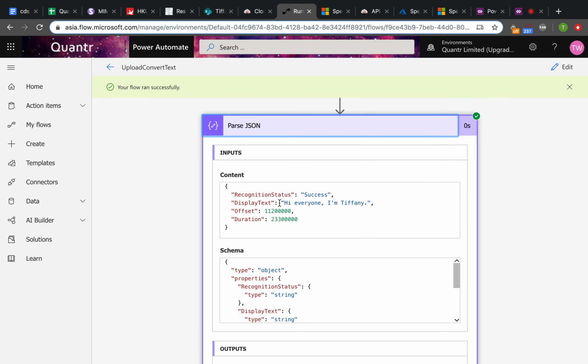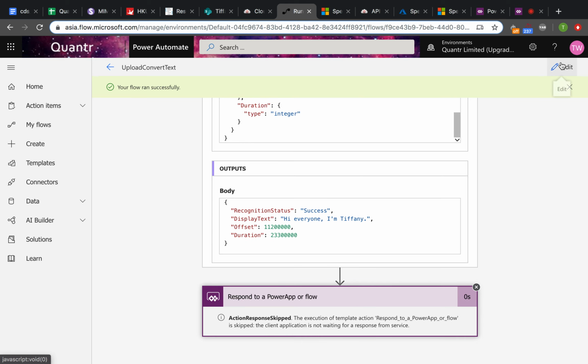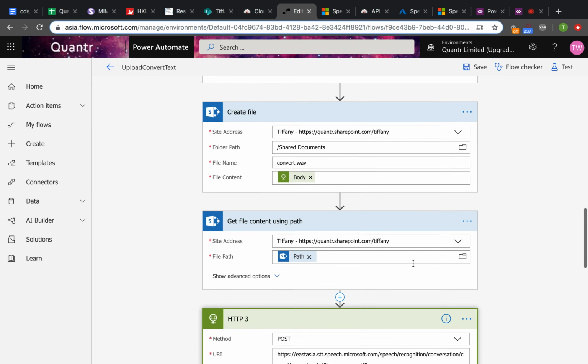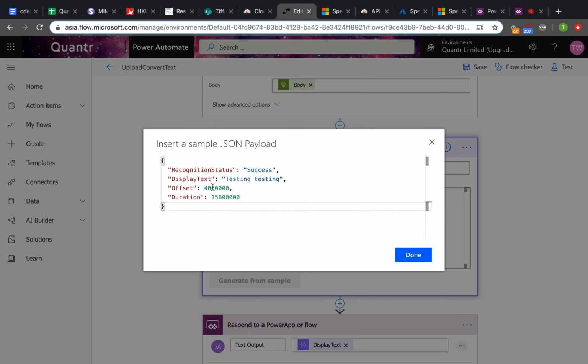And we'll see the Parse JSON here. The thing we copied, we'll paste into this one.